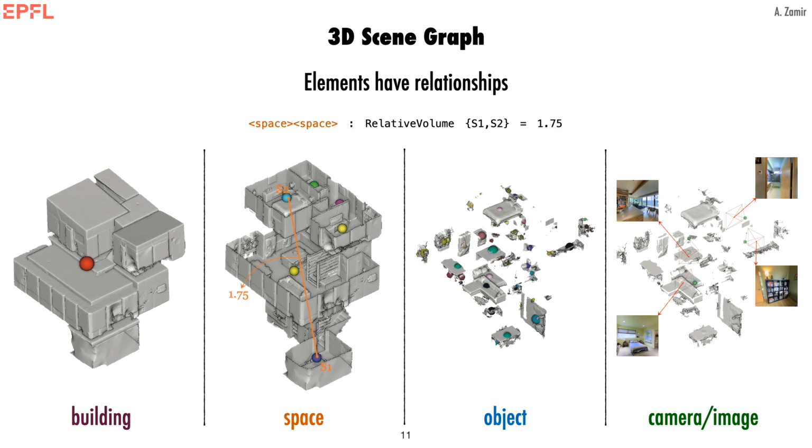For instance, let's say relative volume. Is space A bigger than space B or not? This is simply an edge in the graph. Or whether two objects belong to the same room or not. That's a relation between an object, a space, and an object. That's a higher-order edge as well. So this type of information is not something that is convenient to represent using conventional representations, let's say depth or surface normals or object bounding boxes, because many of these things are only defined when you incorporate the relationship between different elements. It's not about individual elements. That's why graph-like representations, we believe, are powerful here.